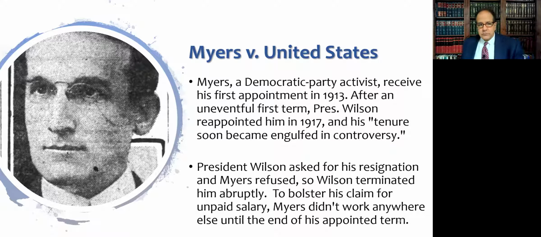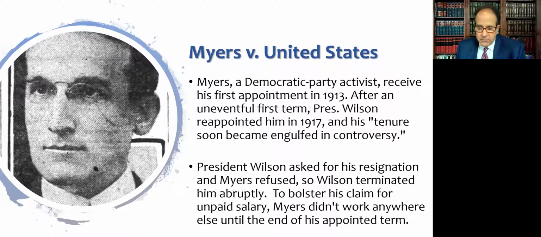So he had a falling out with some influential politicians. The congressman who had been his political patron had retired from political life and wasn't there to protect him anymore. And he really had a problem with one of his subordinates who raised a number of complaints and accusations, and he in turn blamed all of it on the subordinate. So there was a lot of tension and fighting and mutual accusations. This eventually goes all the way up to the White House, and President Wilson asks for his resignation on the advice of some members of Congress who were fed up with Myers.